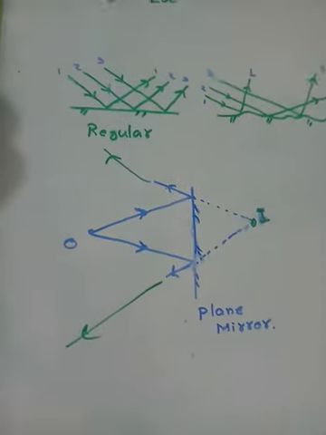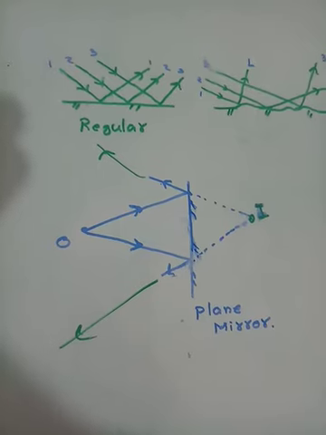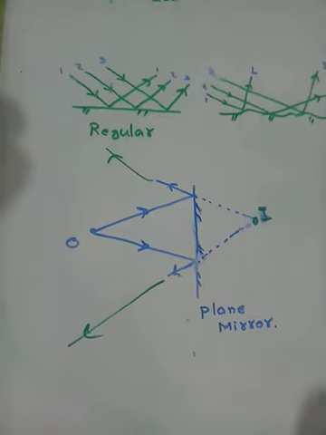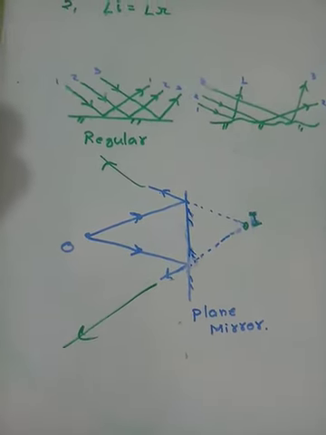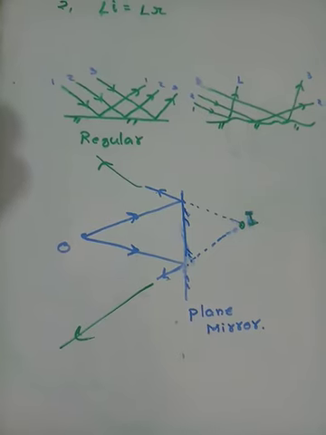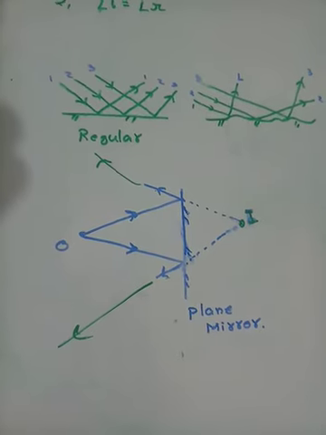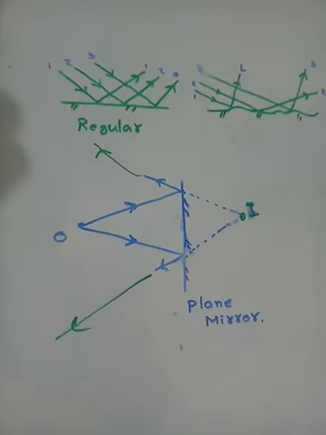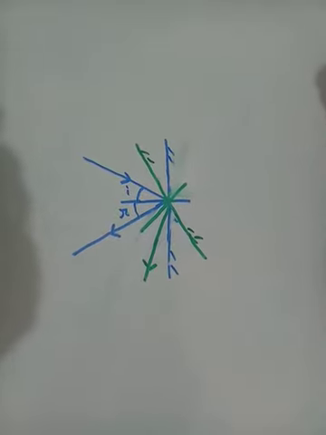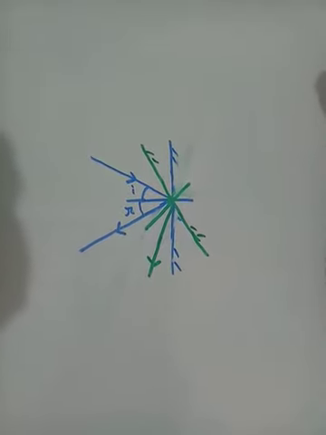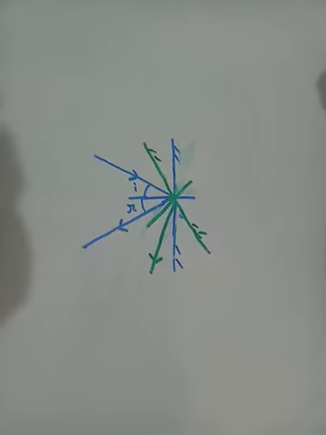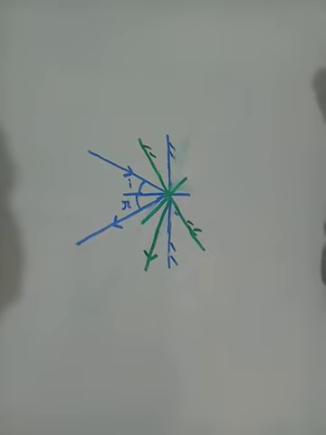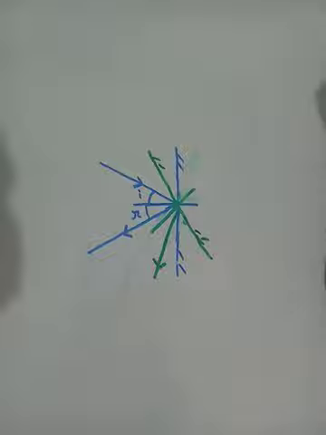Okay. Now there is a question given to you. A bit difficult question. It is a thought-based question, not depending on mathematics. The question says that if the mirror is turned by a certain angle, what will happen to the incident ray and the reflected ray? Let us come to the next diagram. You can see in this diagram, concentrate on the incident ray, the reflected ray, and the mirror. Now, which mirror you have to consider?